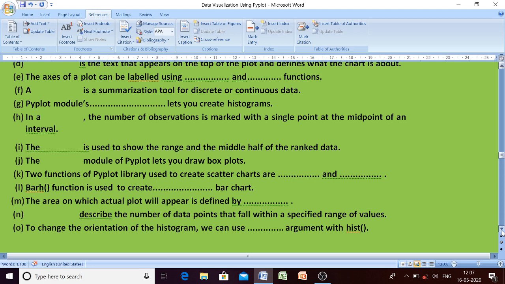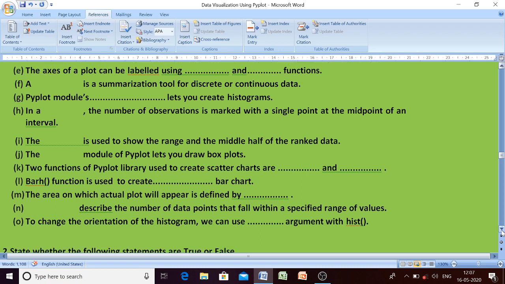Next, the barh function is used to create dash bar chart. I told you that the bar function is used for bar chart, but if you use barh, the same bar chart will be drawn horizontally. So you have to write that the barh function is used to create a horizontal bar chart. Next, the area on which the actual plot will appear is defined by axis.